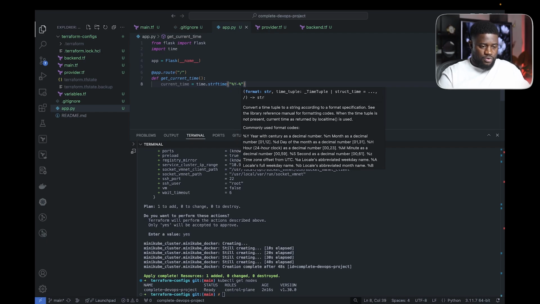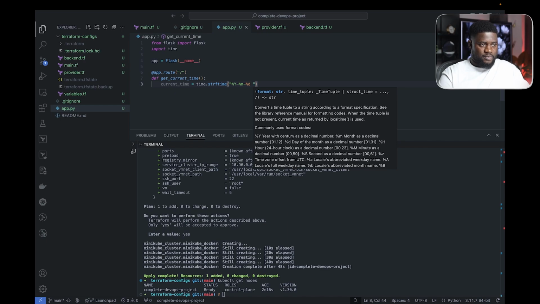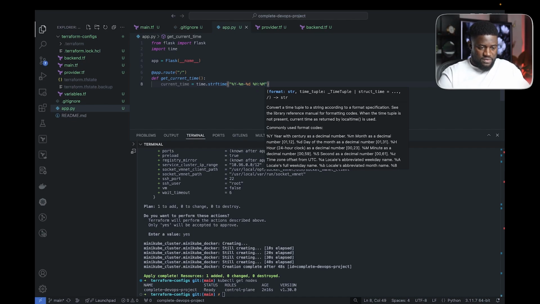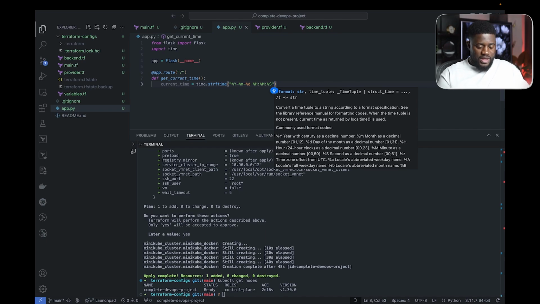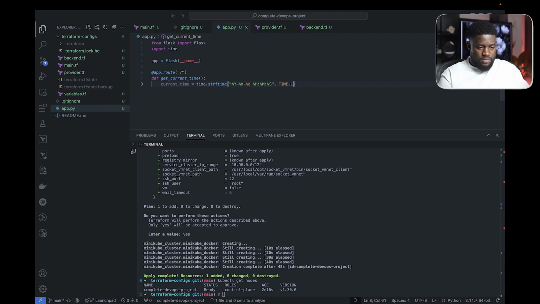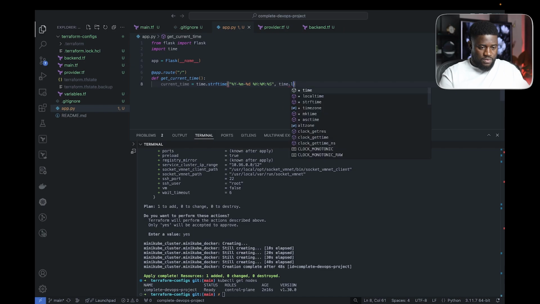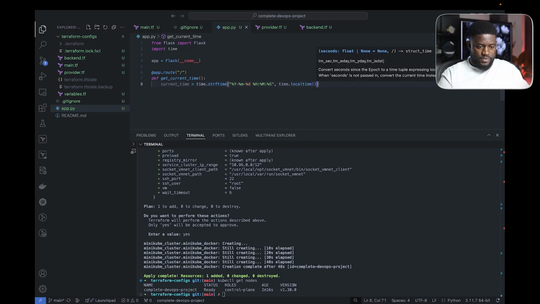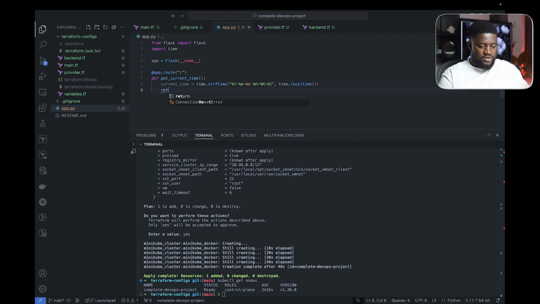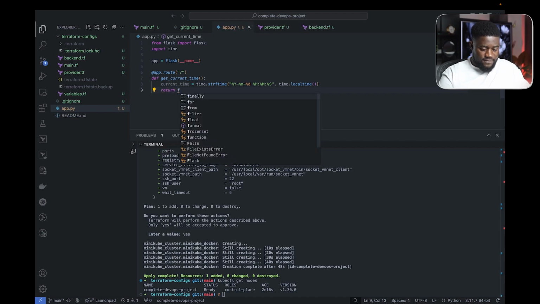This is the format we want our time to come in, and then we do month, then the day, space, and let's do the same thing for hour, the same for minutes, and the same for seconds. And then let's enter the time.localtime. That should be in lowercase. So the time.localtime method.